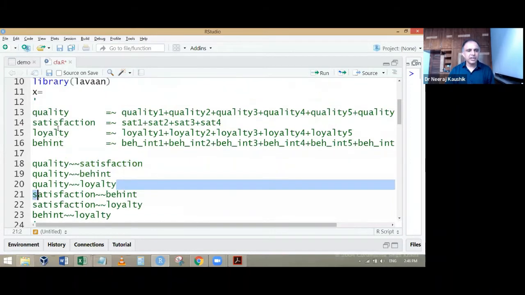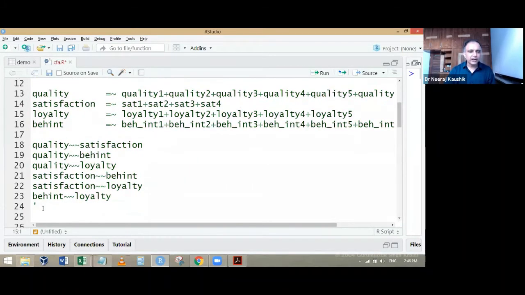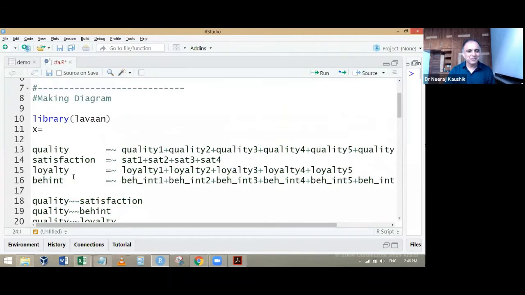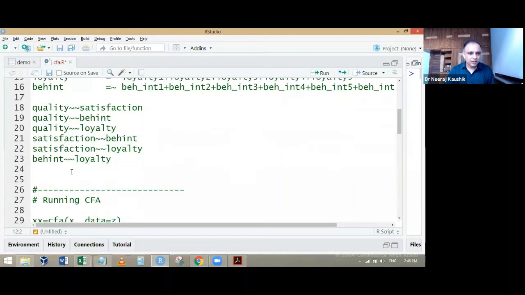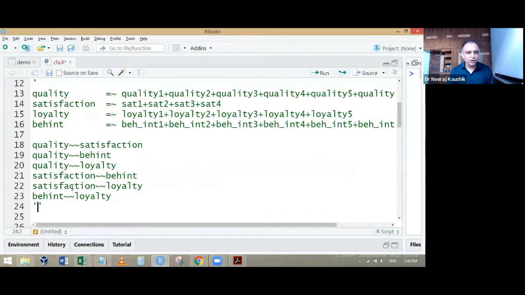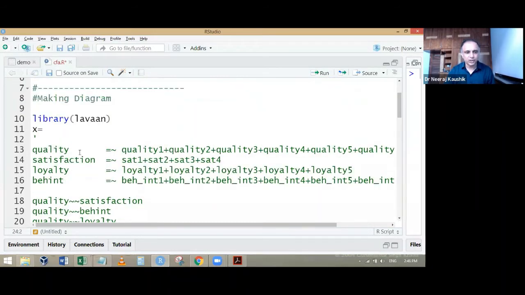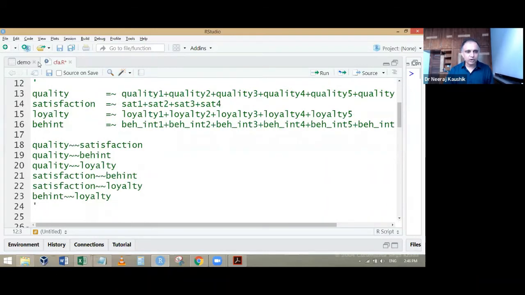So let's go here. Quality leads to satisfaction, quality related to behavioral intention, to loyalty, all possibilities I have written. And please see, can you see the green color? Now the green color is gone. Why is it gone? For the green color, you must put everything in an apostrophe, sorry, my mistake, it's not the tilde. It's called an apostrophe. So put all of it into a pair of apostrophes. It means this entire thing will be taken as one, just like putting a sort of bracket, but here the syntax is to put everything into this.